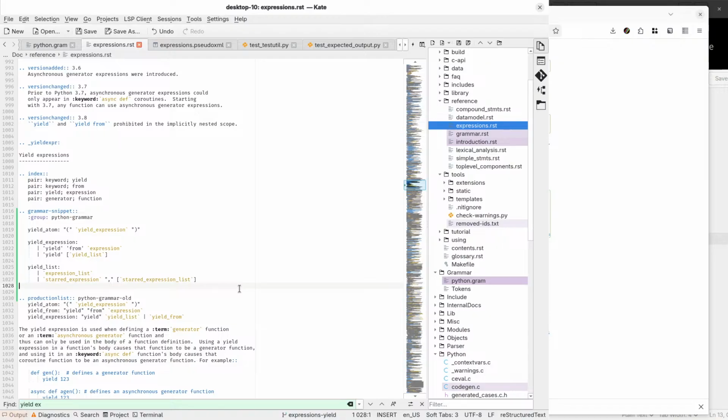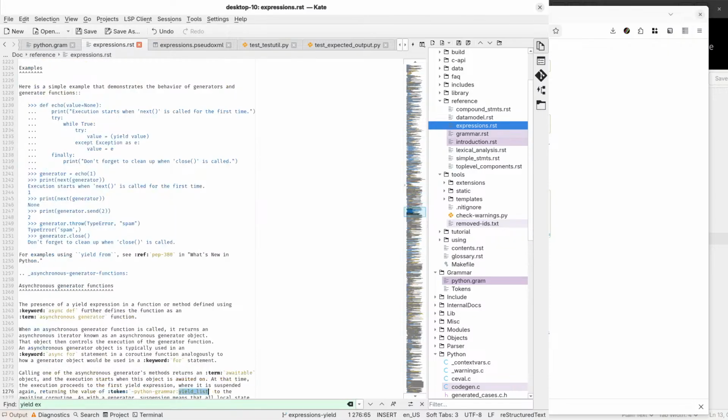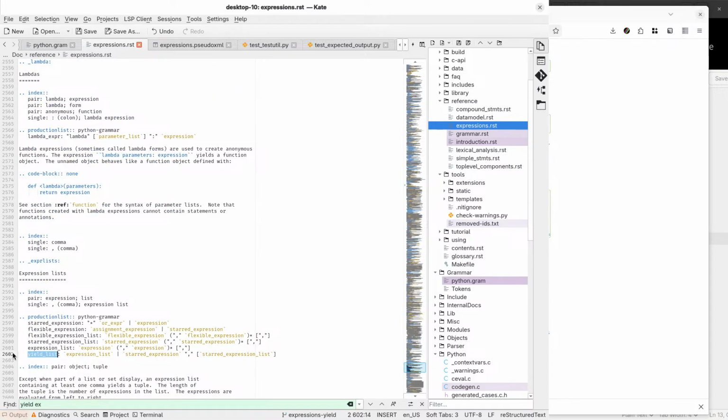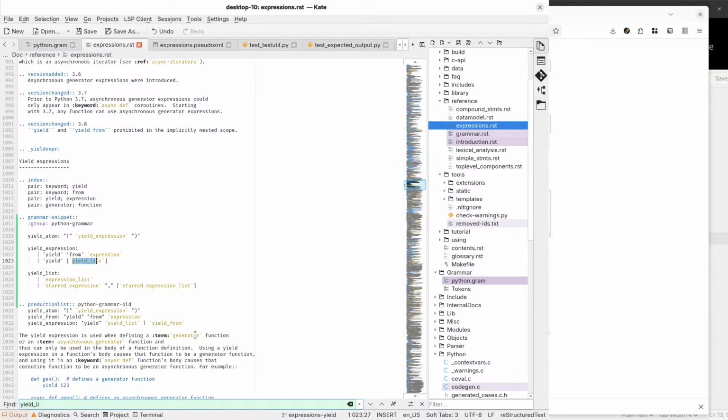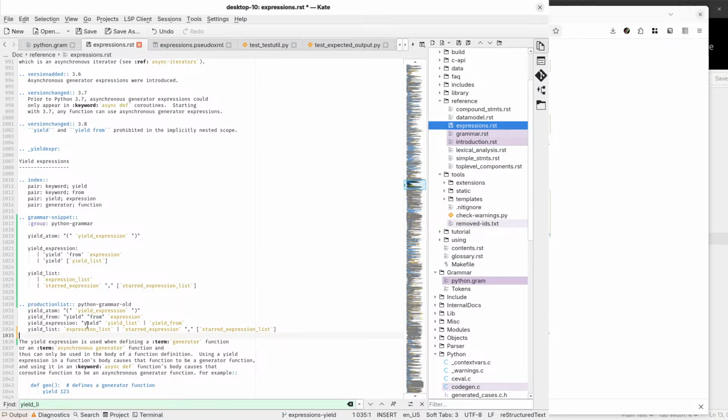This is really interesting. And I also need to undefine yield list from here. It's really better defined up there. So the previous definition was this expression list or star expression comma star expression list.